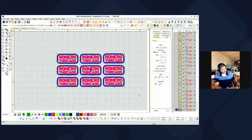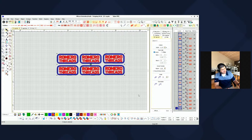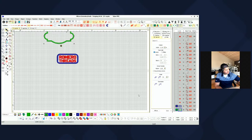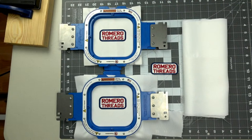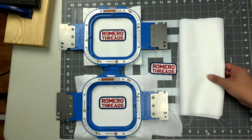That's just setting up. This is just the traditional way to do it. Nothing fancy. We're just going to stitch it out. So let me just show you. I want to show you an example. Let me pull this up bigger. So this is just a sample of what I'm talking about.